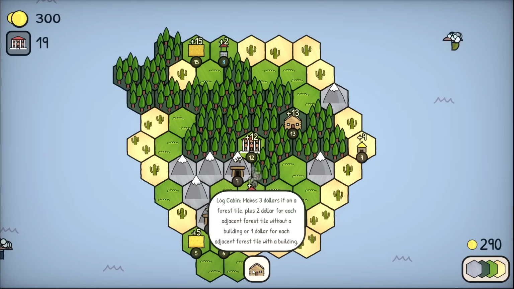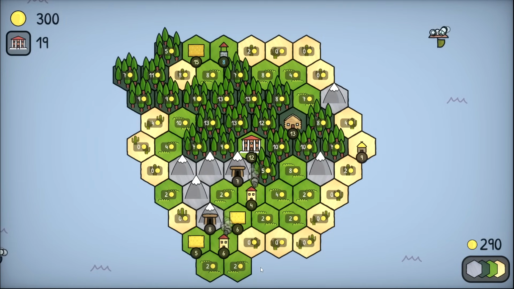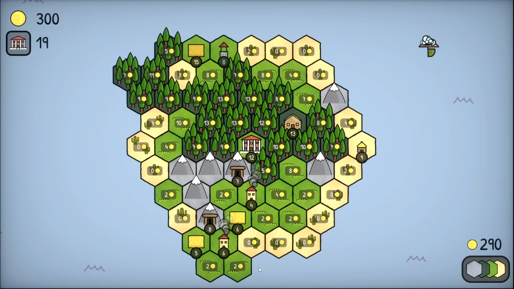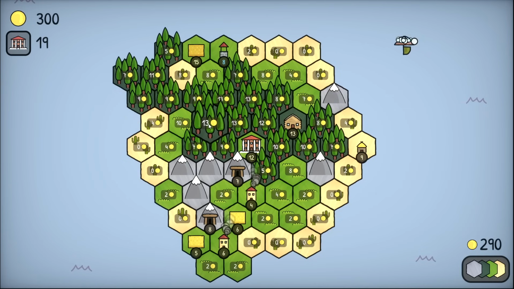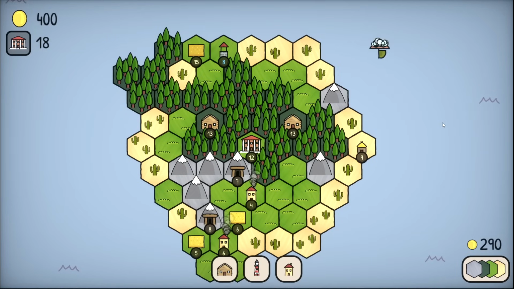This mine can go right here very happily, and then another log cabin. I mean, realistically, you're just gonna put it right here. I think, well, you know what? Put it right here, because I'm gonna put another well right there in the future.